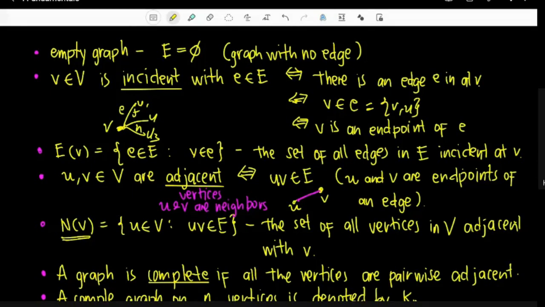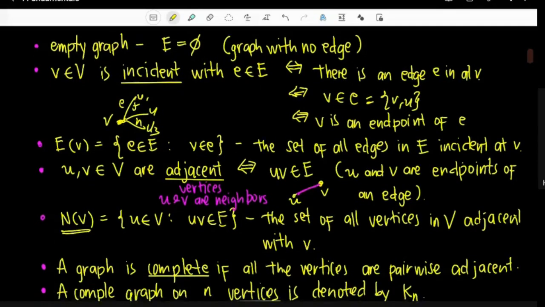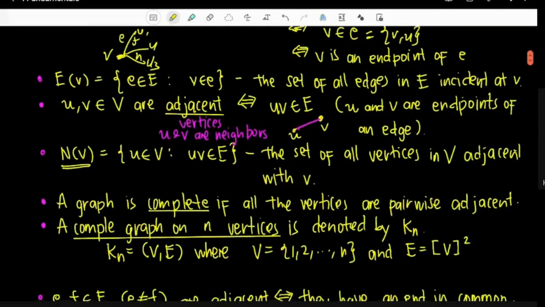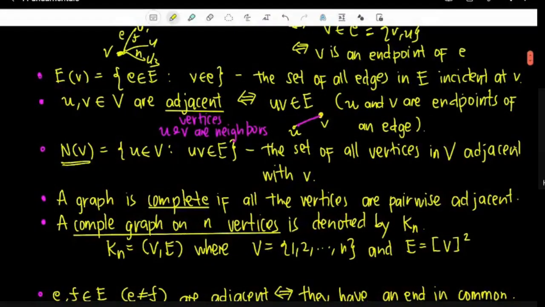We're talking of simple graph. So, hindi mo pwedeng neighbor ang sarili mo kasi wala tayong loop. Wala tayong mga parallel edges. Simple yung graph natin. A graph is complete if all the vertices are pairwise adjacent. Ibig sabihin, kada isang vertex nakakonect sa lahat ng iba pang vertex. So, that's a complete graph. Meaning, lahat ng point, neighbors ng lahat ng point. So, each point, ang mga neighbor niya, the rest of the points.